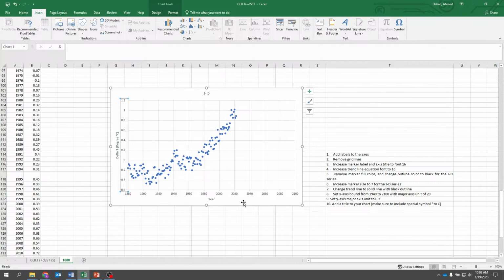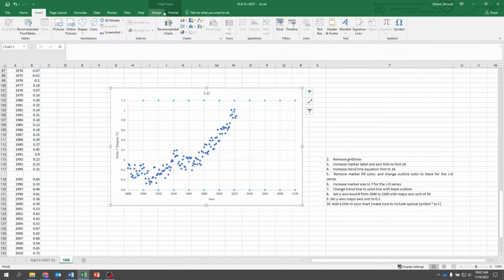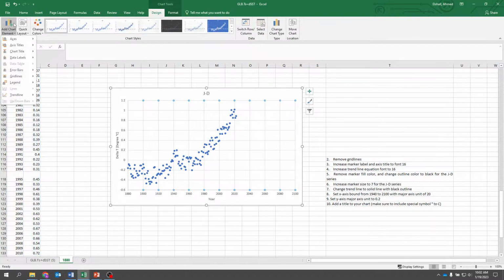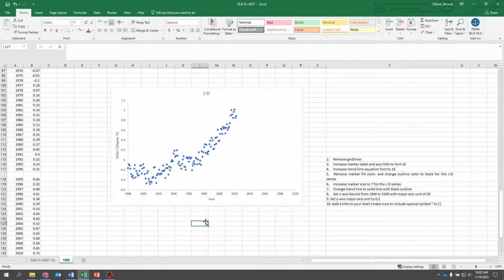I want also to make this a little bit... so it says add label to axis, we did this, so we can remove this guy. Remove grid lines, we don't want to show this grid line. You can come here to format and grid line. This is already selected, so I unselect it. Add here grid lines, this is selected, I unselected it. Remove grid line, increase.